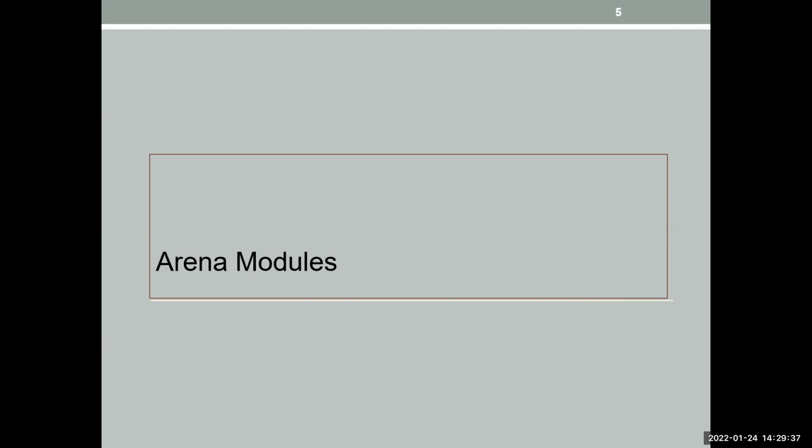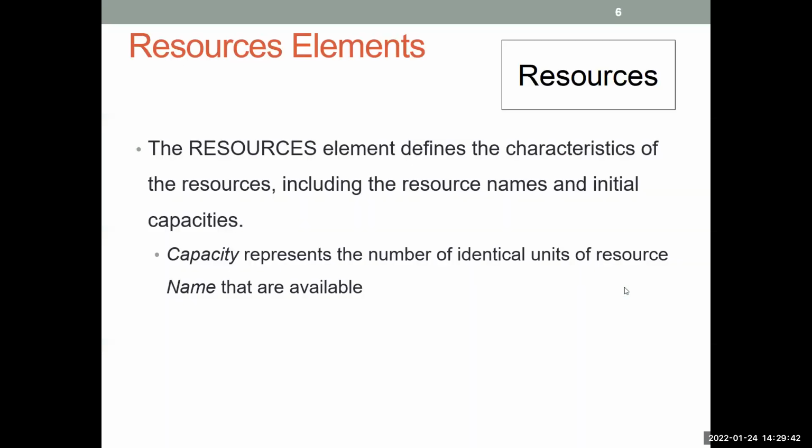So the Arena modules, we're gonna use the blocks and elements templates. And we're gonna start looking at the elements. Okay, so elements are the blocks that are used to create your experiments.